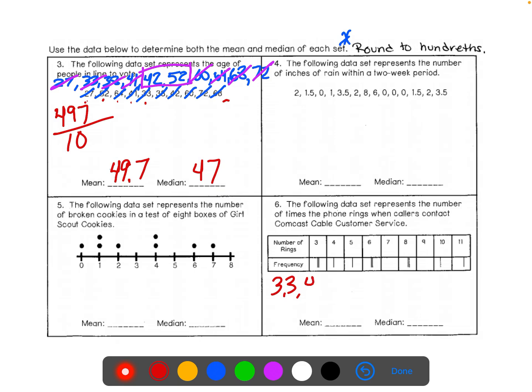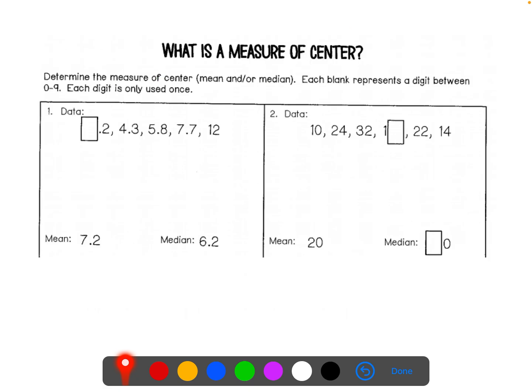Okay, then there's 1 4, 1 5, 2 6s. And again, you can choose to write it out into a list of numbers like we've been using. If you choose not to, these are already in the order from least to greatest if you work from the outside into the center of the data here. Go ahead and calculate those. Before you do so, though, let's look at the next page quickly.